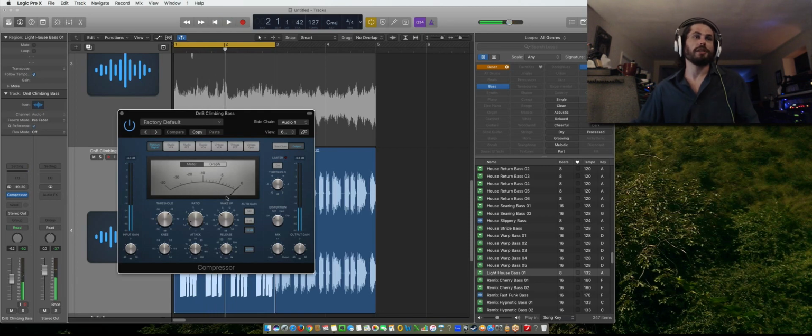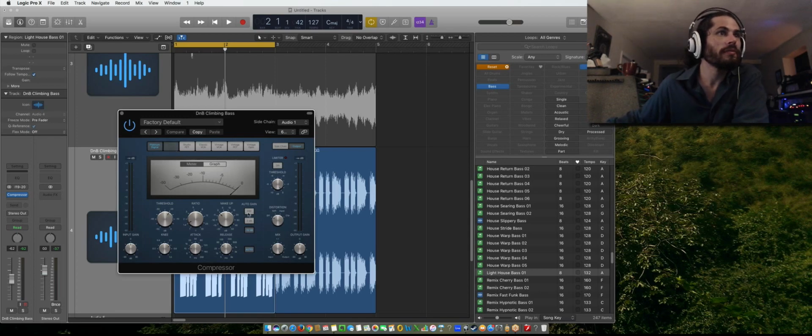You'll notice, regardless of what the actual bass part is playing, this needle is going back and forth on the gain reduction every time the kick hits. 1, 2, 3, 4.